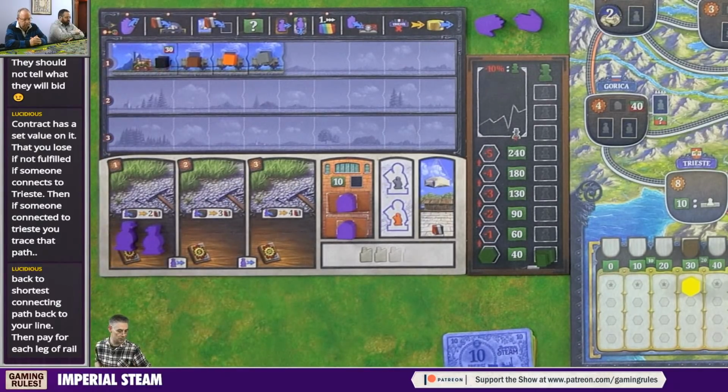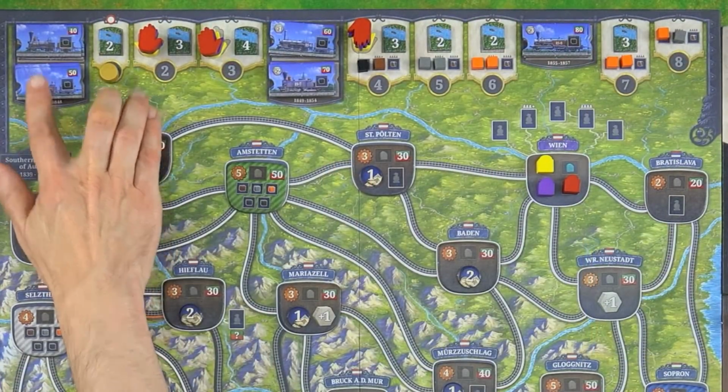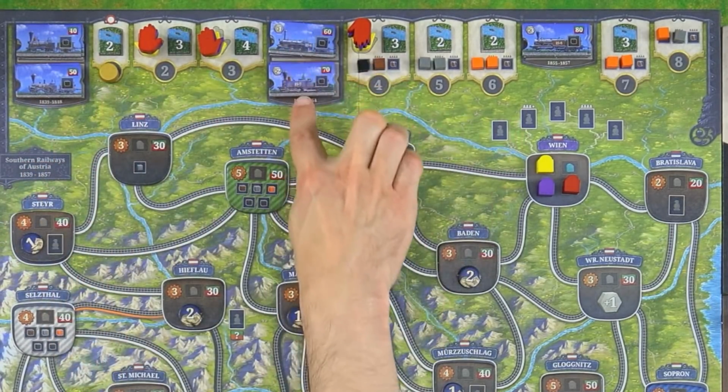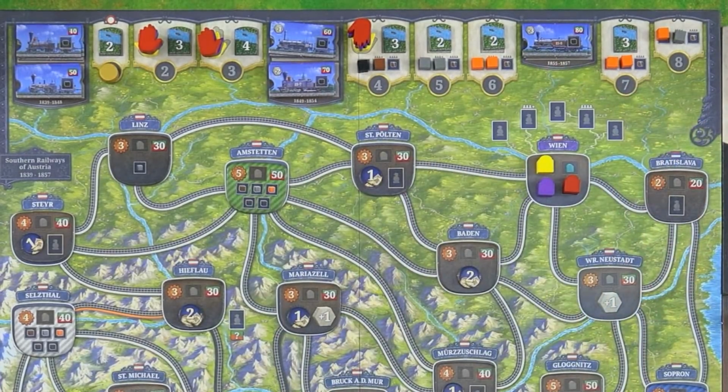If we just have a look at the top of the board again, at the start of the game, the IS-4 and the IS-5 are available. Once we get to round 4, the IS-6 and the IS-7 become available, and once we get to round 7, the IS-8 becomes available.